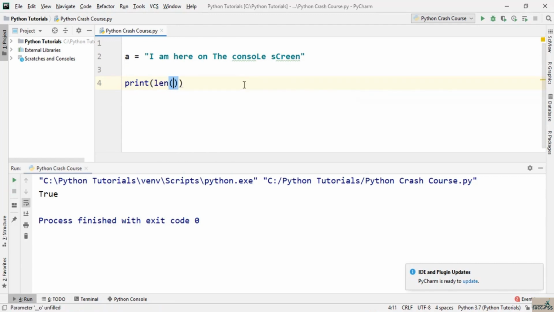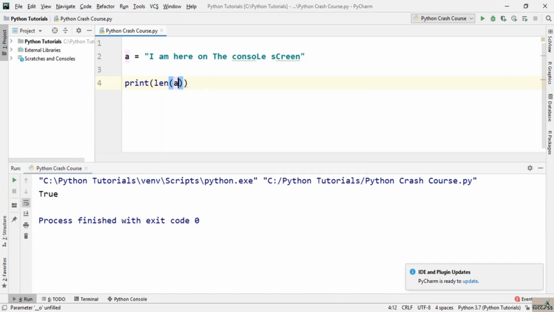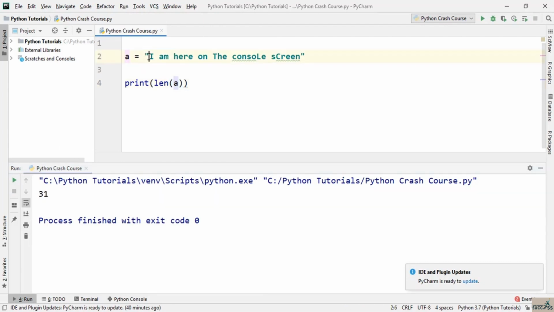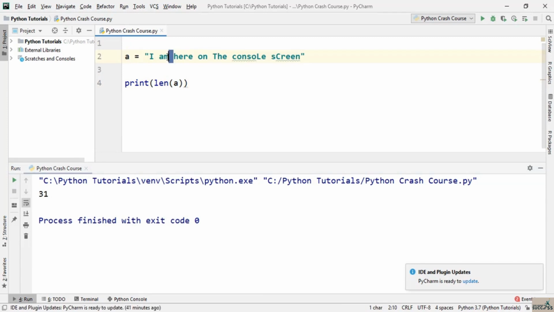Len takes that string, which is a, so we need to pass this string a. This will make more sense once we cover functions later on in this video. Now if you execute this whole code, it will return the total size of this string, which is 31. This means that we have in total 31 characters inside this string, including the spaces.